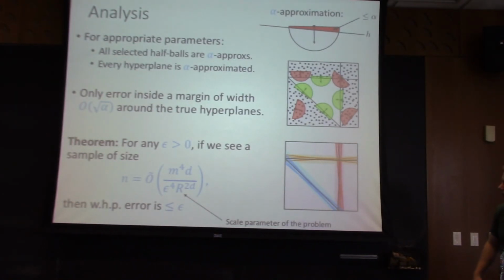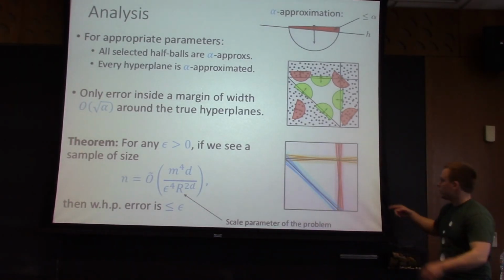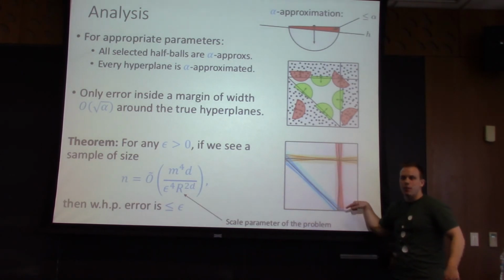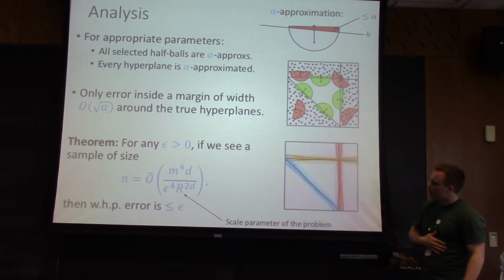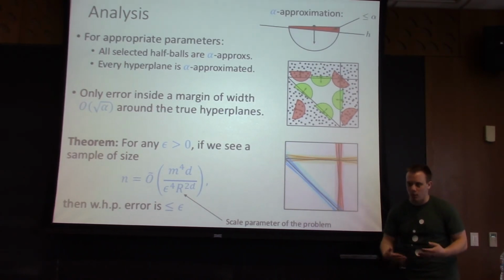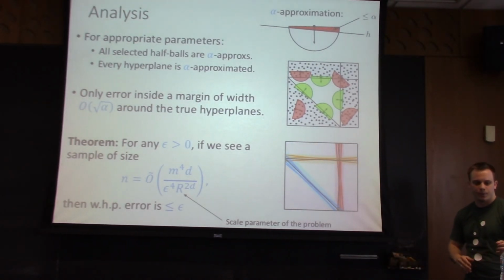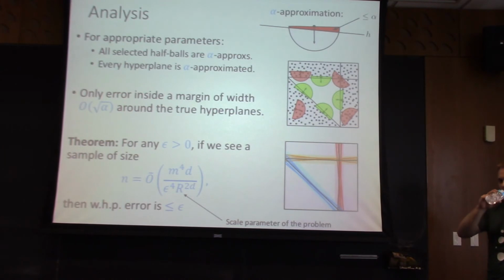What's M? The number of classes? M, yeah, M is the number of linear separators here. So there's like 3 separators in this case. So M is that number. Right, so I guess I said you didn't need to know that, but the guarantees require that you have. So essentially the number of samples you're taking is enough to draw the entire picture and have it be very nice, right? Yeah, that's right.